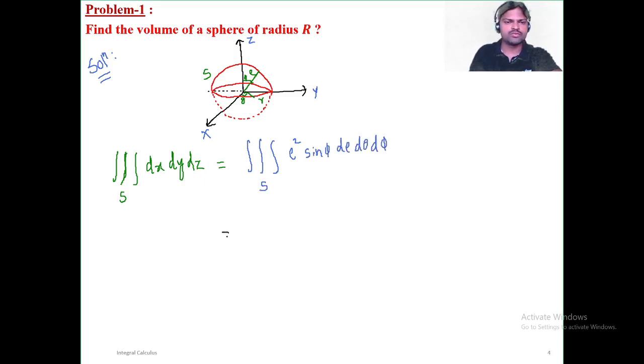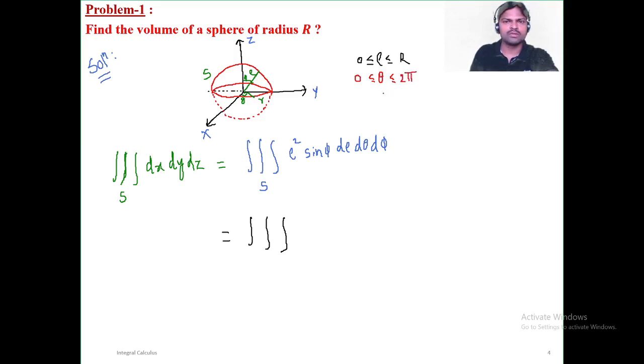Next we are supposed to find the corresponding limits of the solid. So let me write here. First, the radius of the sphere. What is the radius of the sphere? Capital R. So rho varies from 0 to capital R. Next theta. Theta is the base angle, here in the xy plane. To generate a complete sphere, this r axis needs to be rotated around the z axis completely. So therefore 0 to 2 pi, because I want the complete sphere.